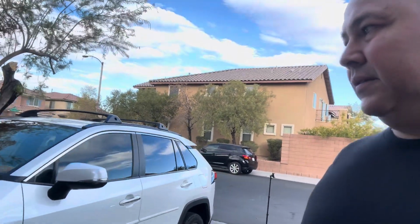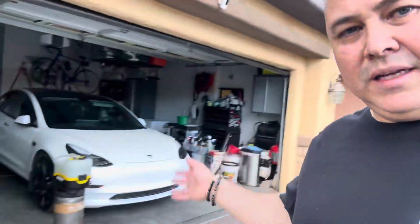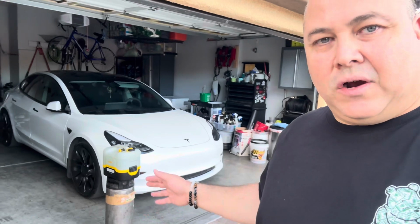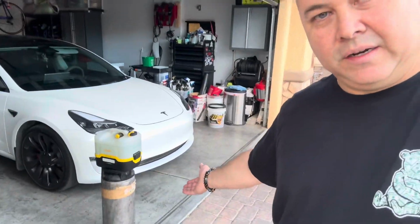Car looks great. I got carried away using the keg and I did most of the car, but the back I used the FANTTIK on, which is the dirtiest part, and it looks fantastic. I really thought I was going to tell you guys that the keg is better, but when you just grab that little keg and you can move it around and it's just powerful, just like the keg, the little FANTTIK is a beast. The only thing about it that I can see being a problem is wear and tear on it. It's plastic, where that keg, I mean, you can just damage it. Looks like it's been damaged this whole life there, and it's a beast.